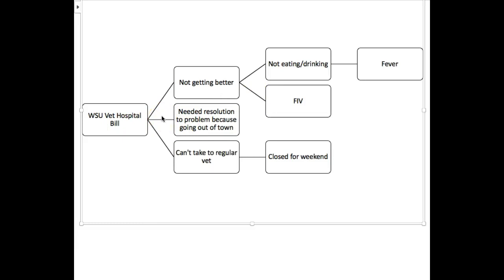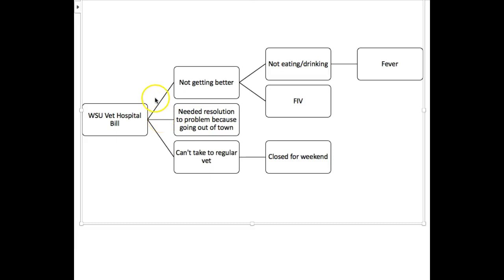We had to go out of town. We were going out of town for Christmas. We needed to see our families. They were expecting to see us. We had plane tickets that were probably equivalent to the cost of the vet bill because we were going cross country with 2 people. We had hotel reservations. All that was set up. We just had to take care of our little kitty before we went out of town. So this isn't really a breakable link.